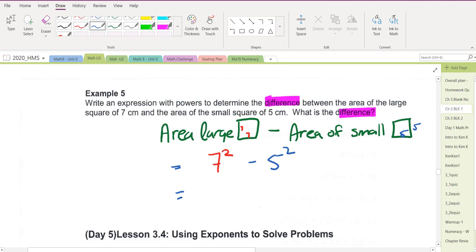So what would this equal? 7 squared minus 5 squared. That'd be 49 minus 25, which is 24. That's right. Now, if I wrote this answer down, it'd be near perfect. I would probably end up taking out half a mark. What am I missing from this? What should I include? Kabir? After the 24, you put centimeters squared.